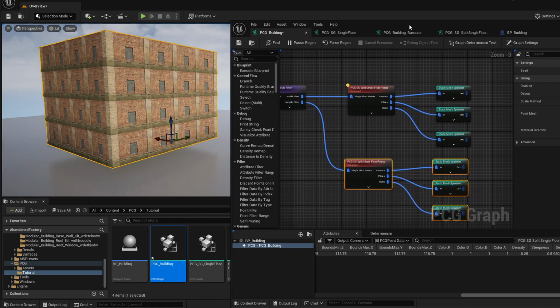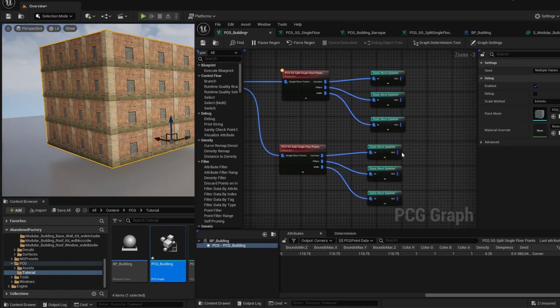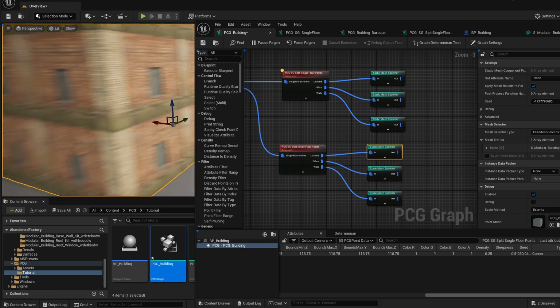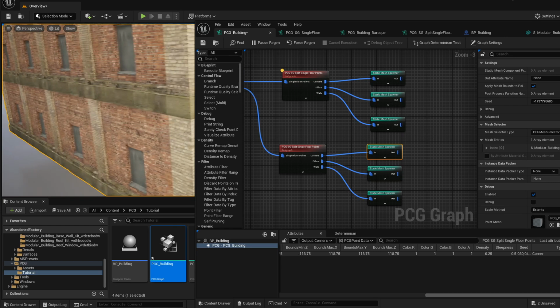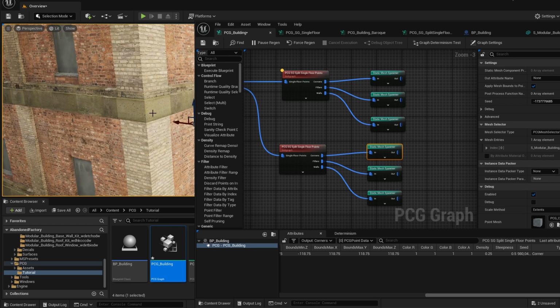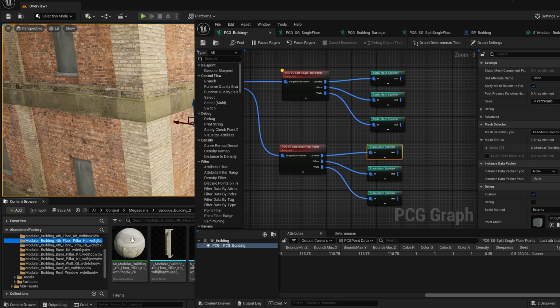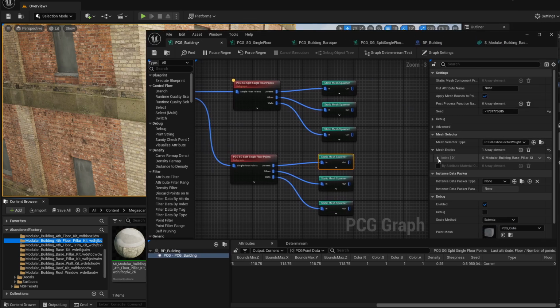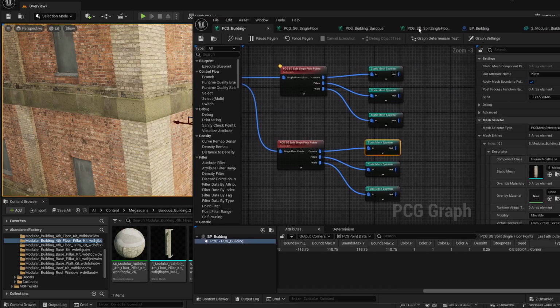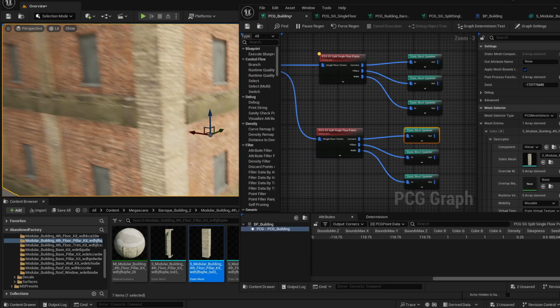So for the other floors, let's choose a different mesh to be spawned. For the corner, we don't want this base level concrete trim for the upper floors. So let's go back into our building and choose the 4x4 pillar kit, and connect this corner here.